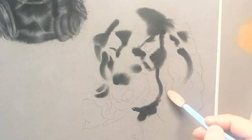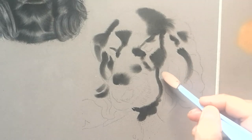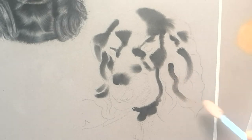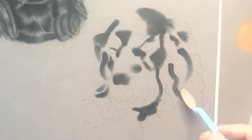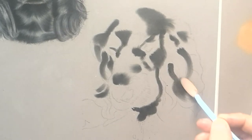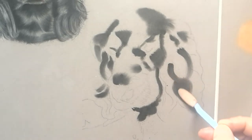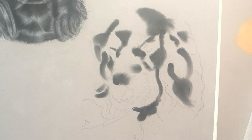Like that bit there that I've marked in is that sort of tanned area, so I'm just going to go down the side of that. It's quite dark all around here. And kind of coming down.